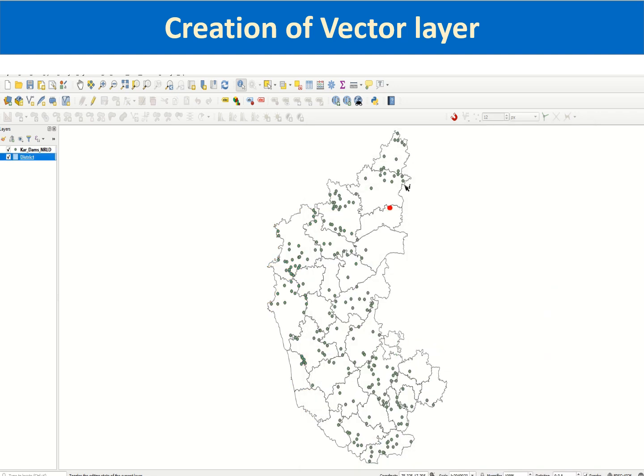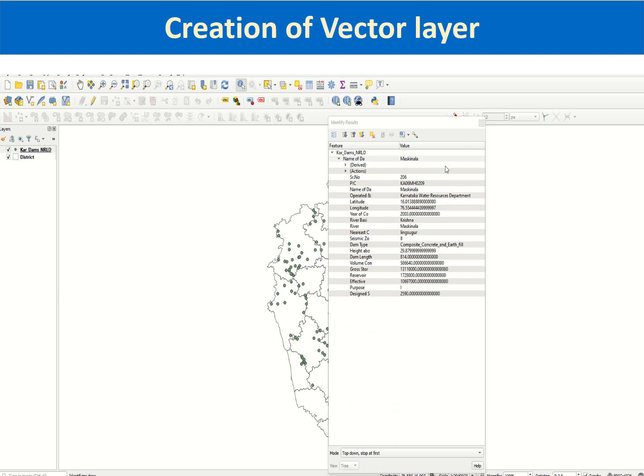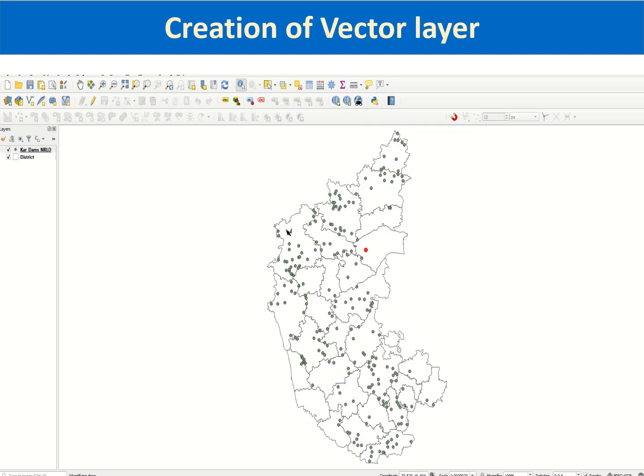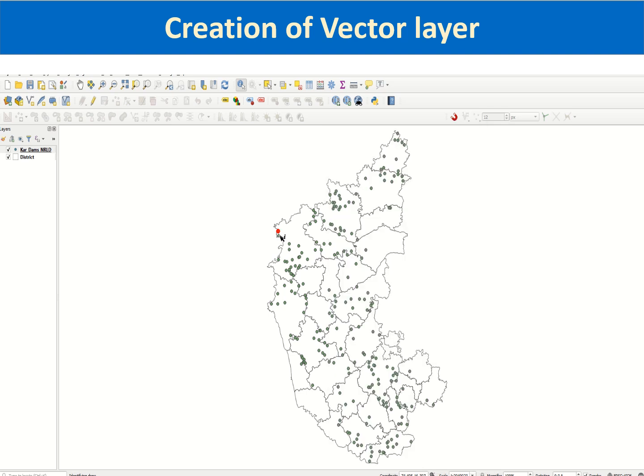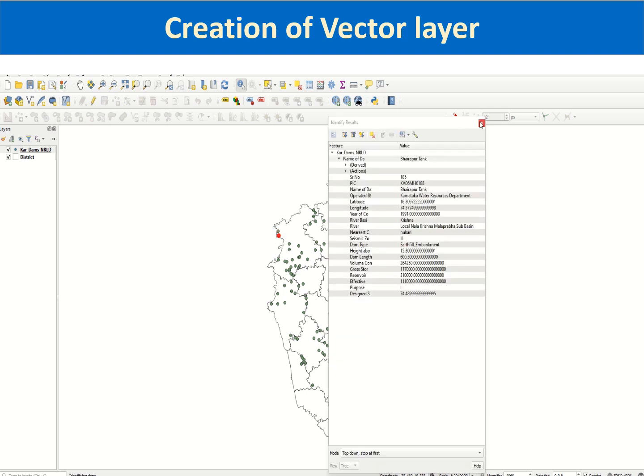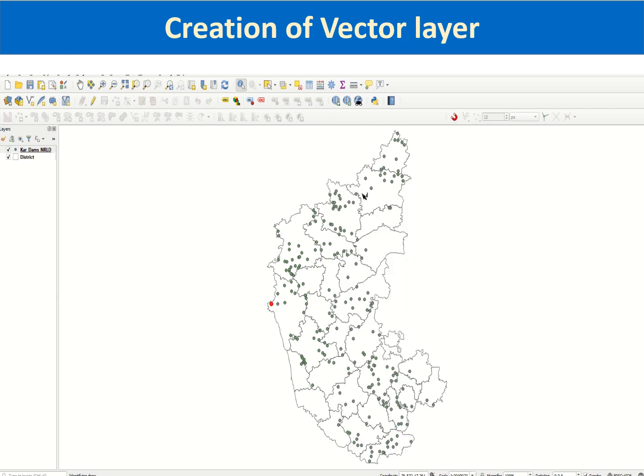So you may check that the shapefile which has been created looks accurate.